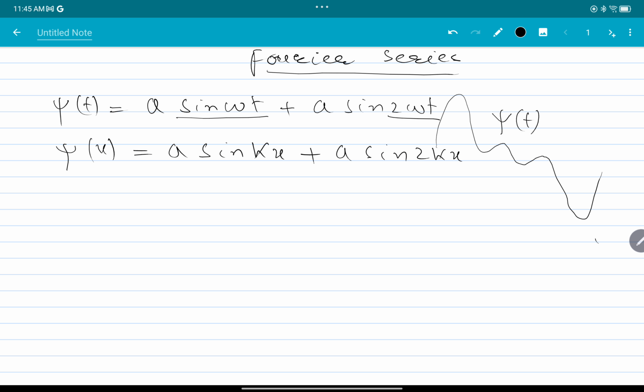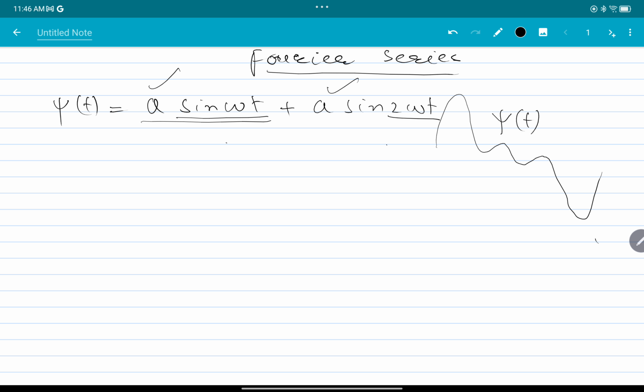Okay, and it is not a must that the two waves will have the same amplitude. The amplitude of this wave and the amplitude of this wave, both I have taken as the same. This is not a must. Second thing that has to be noticed is that this expression is for this particular wave. For a wave that is more complex than this, we can have more components in that wave. We can have a component at frequency omega, another at 2 omega, another at 3 omega, and so on.